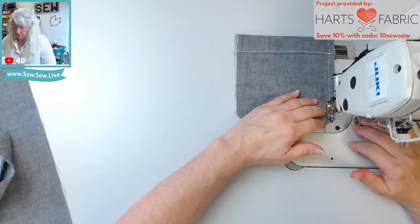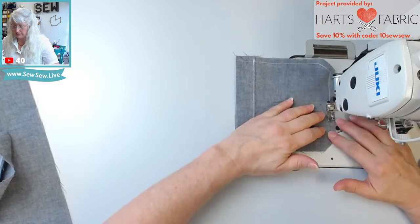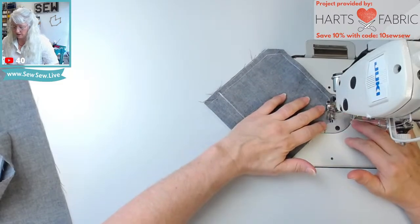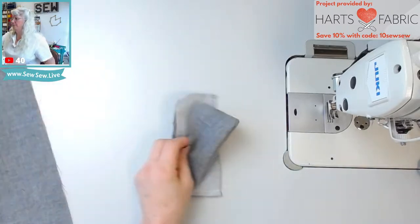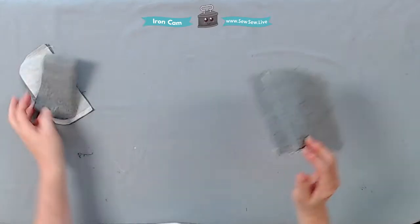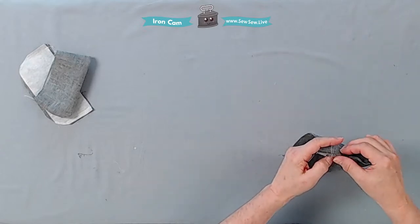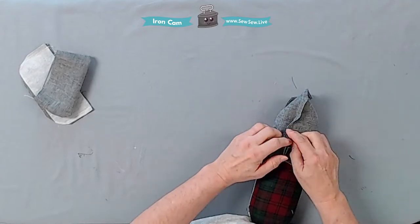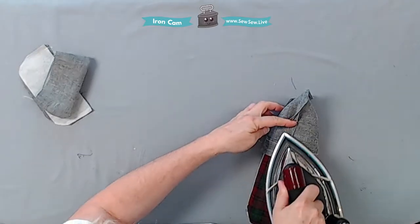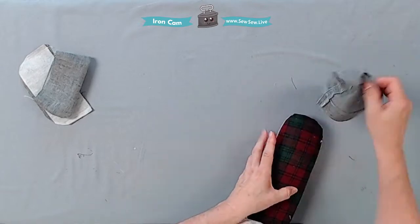If you really want it to be perfectly symmetrical, draw your seam line on the piece here. Even if you just did it with a heat-erase marker, which doesn't leave a mark, right? All right, and so now let's go over to the iron. And so now what I do is press the seam open or press it to the side. If you press it open, if I can get this tiny little pocket on here, you're actually going to be pressing the seam allowance down in a way, but you're not going to be able to do the whole thing, right? So I'm just going to do the sides.